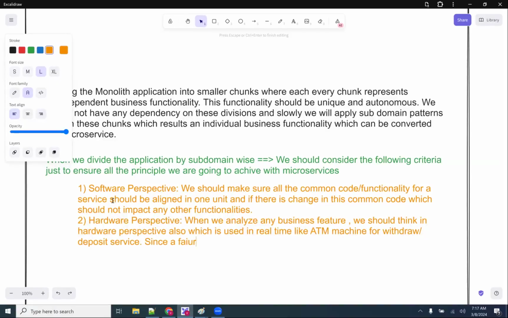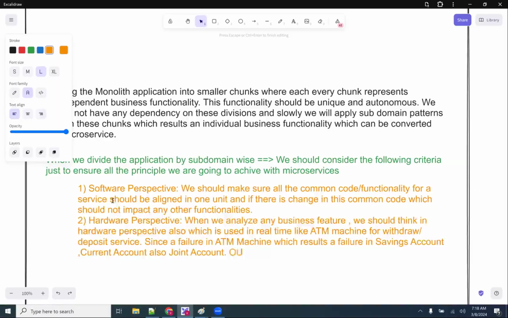Since a failure in the ATM machine results in a failure in savings account, current account, and also joint account. So that is a point here.